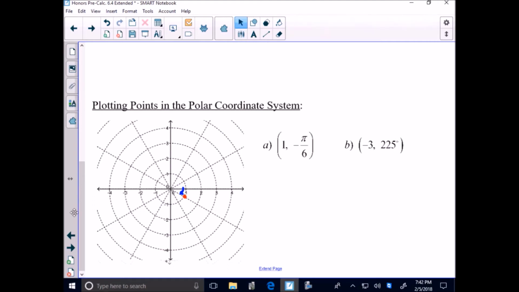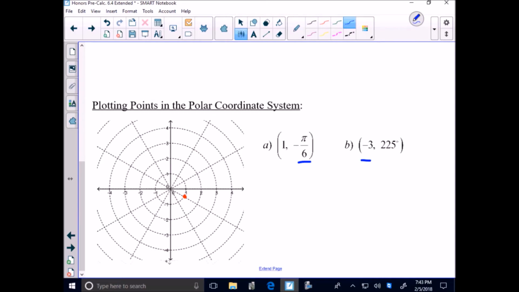Now right here, I'm drawing the angle that we're seeing, but in general, you wouldn't really draw that angle in. You would have your polar plane represented in this way where you could see the angles more clearly, and you would just plot the point the way you would on the XY axis when you get more comfortable with the polar coordinate system. Okay, so with our next point, we've got something more interesting.